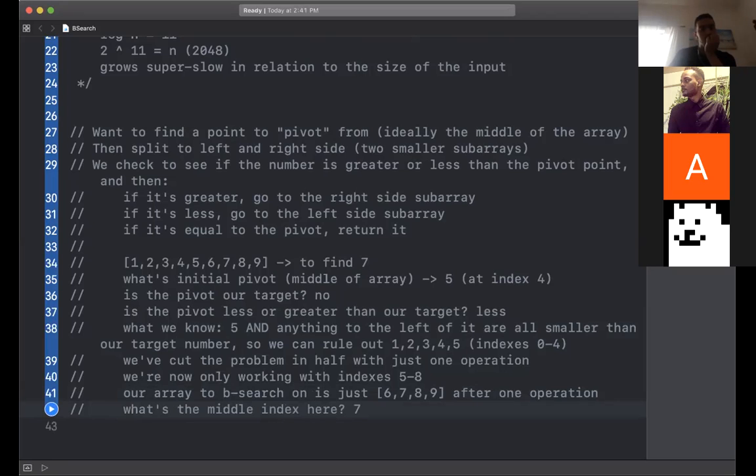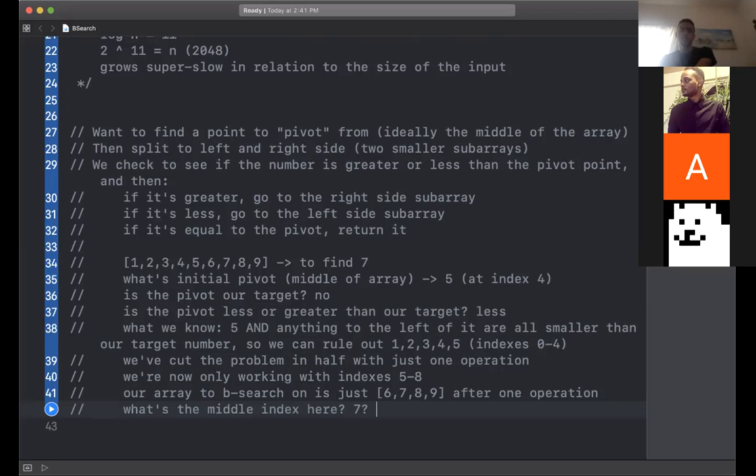Cool. What's giving you pause? No, I just didn't know if I was going to refer to the value or the index. Okay. Sorry. So are you talking about the 7th index or the integer 7? Integer 7.